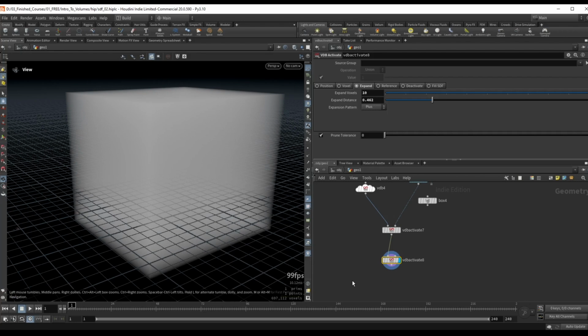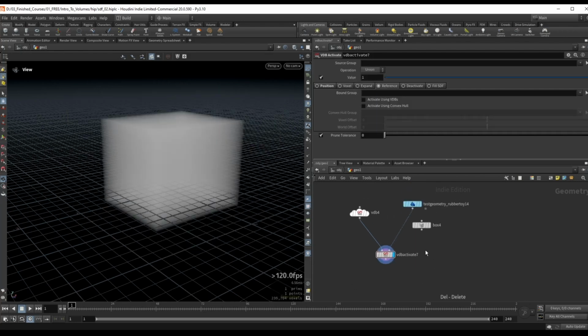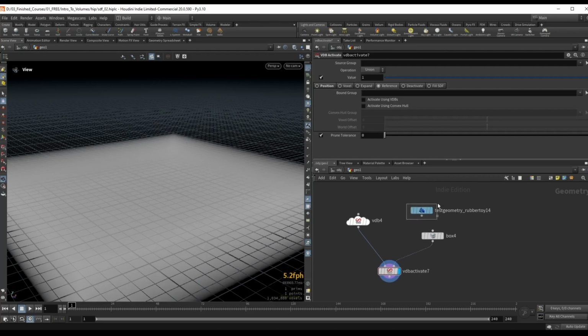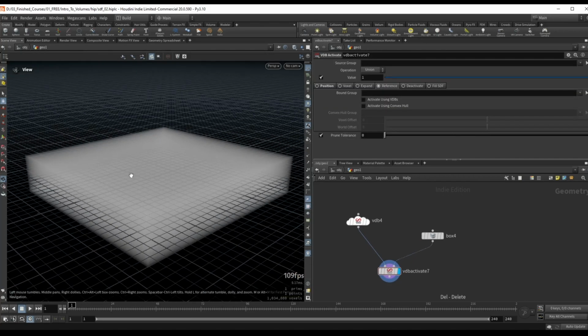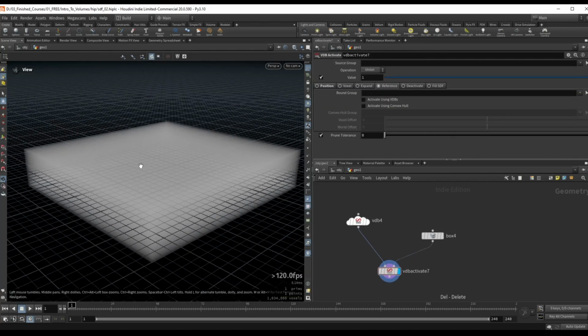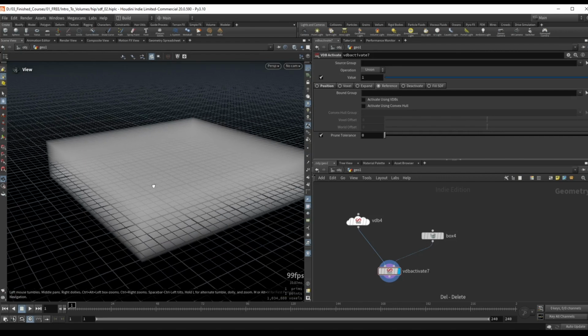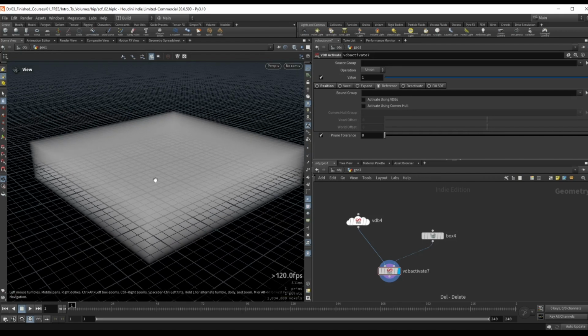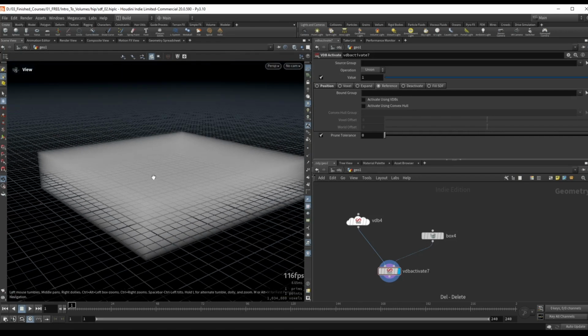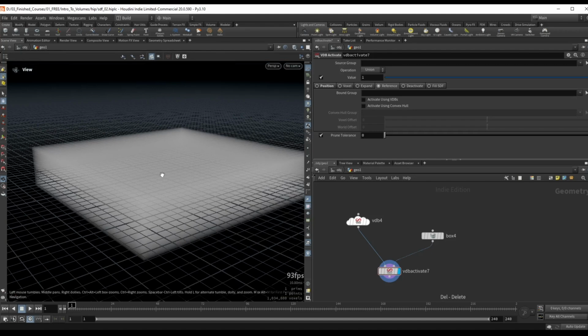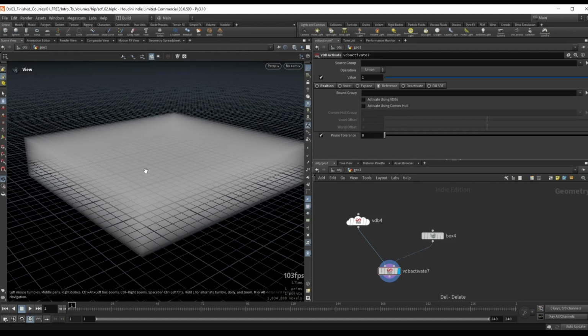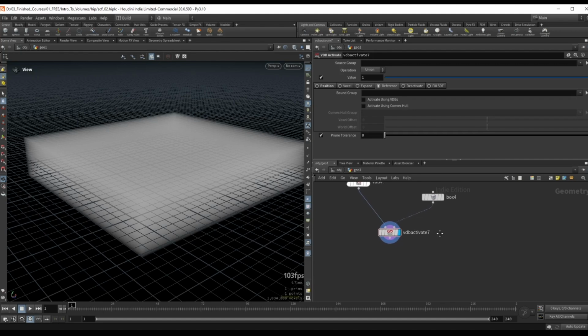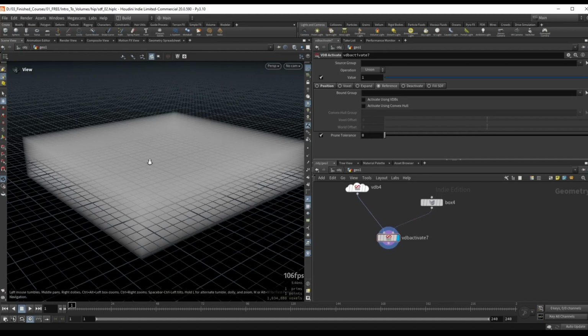So let's get rid of the second VDB activate and I'll switch my input here back to our box and get rid of my rubber toy. Now, going back to our velocity field, we can see right away that even though we created a vector field, we still see this displayed as density in the viewport, and this is because they're both of the same class, which is fog volume.